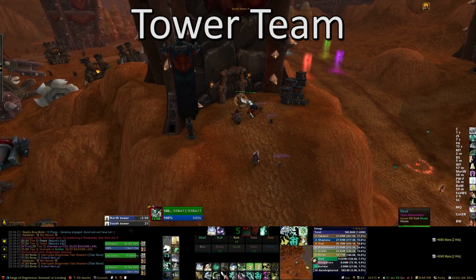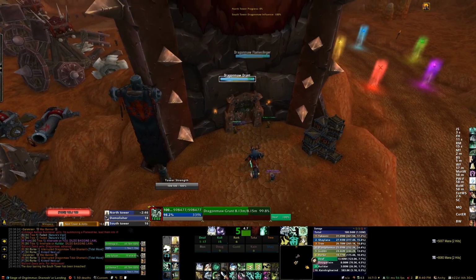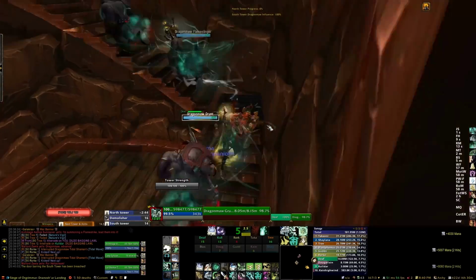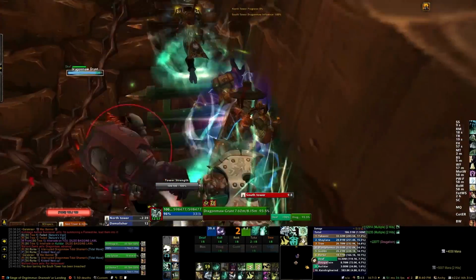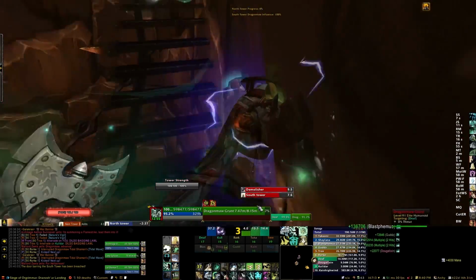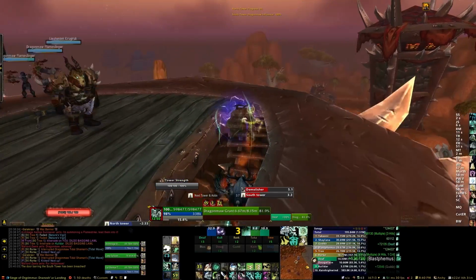So dealing with the tower, when you have the meter at the top indicate that the tower is almost open, you should send your tower team near the door to get ready to go in so you can go as quickly as possible. So we went so that we're in front of the tower around 95% or so. And then we just follow our tank up.